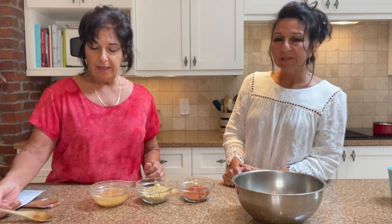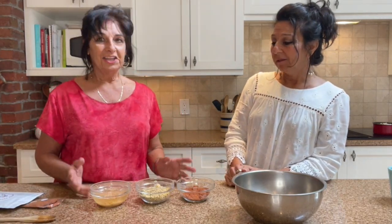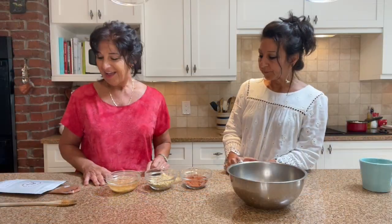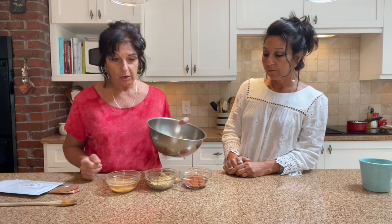Honest to God, how much do you guys hate chopping onions? Zippity zip, just like that. You don't have to be crying, chopping the onions, no cutting board, no knife to worry about. And this kit requires you to use 1 pound of ground beef, or you can use ground turkey or chicken if you'd rather, lamb, whatever meat you want.